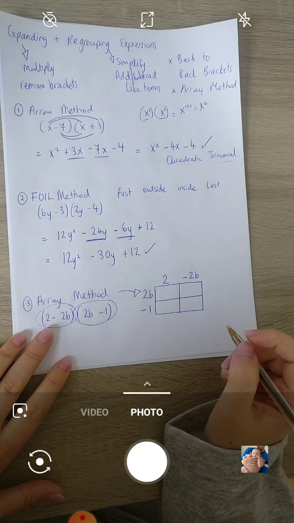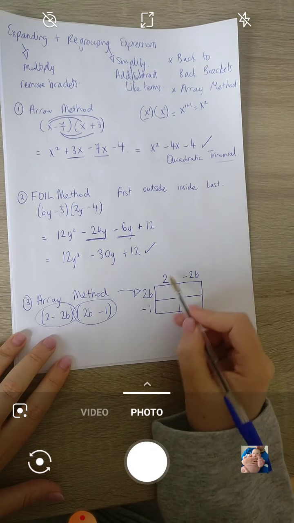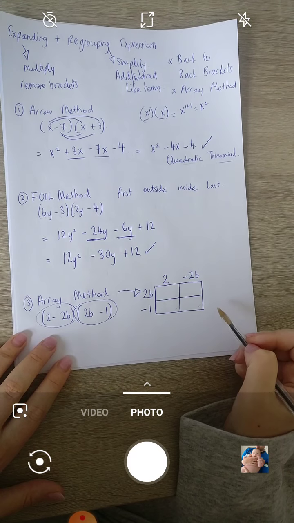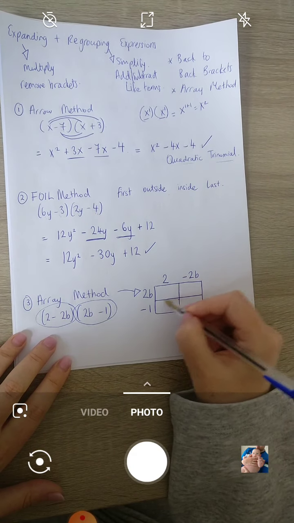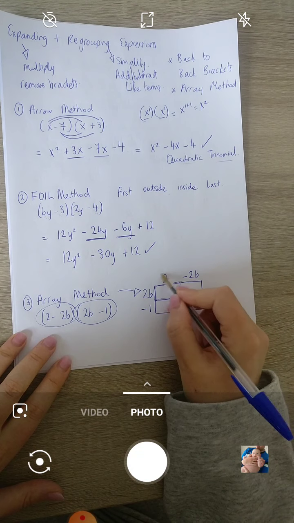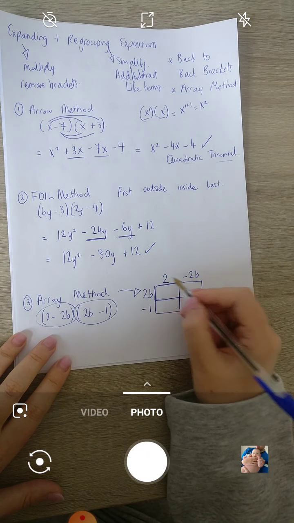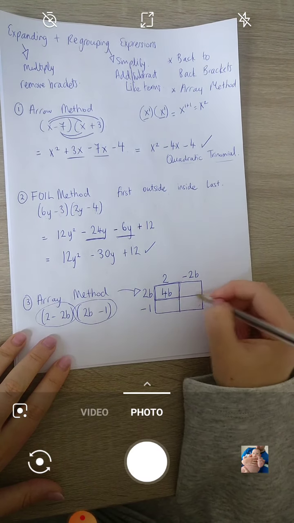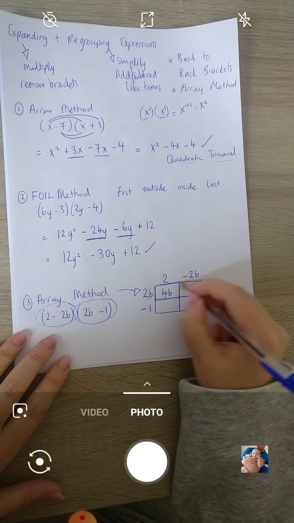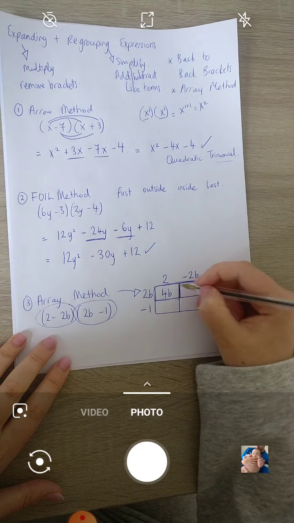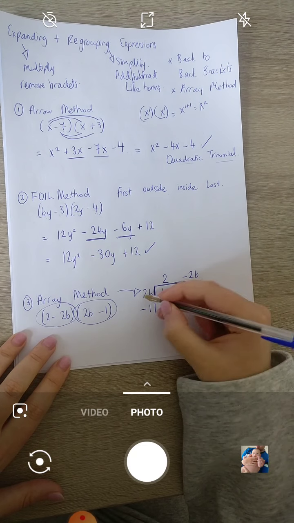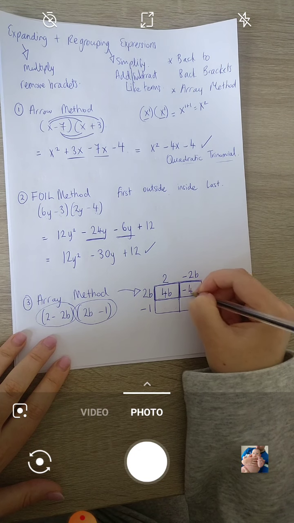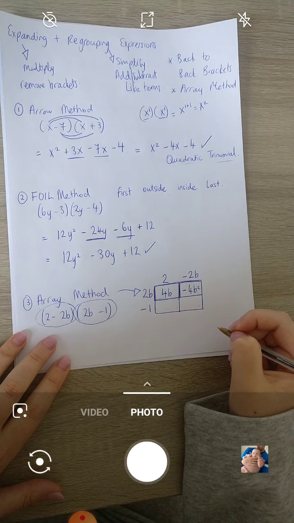And what you do is you multiply each term by each other to find the area of each smaller rectangle. So if we were to find the area of this rectangle, we would multiply 2 by 2b. So 2 by 2b gives us 4b. If we were multiplying the area of this rectangle here, we'd be multiplying minus 2b by the length of this, which is also 2b. So it's plus by minus is minus. 2b by 2b is 4b squared.